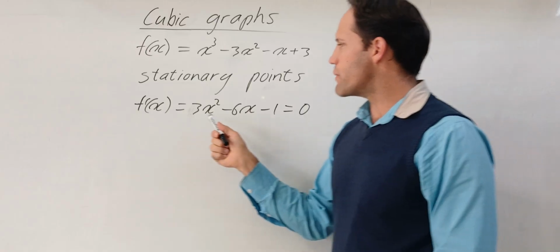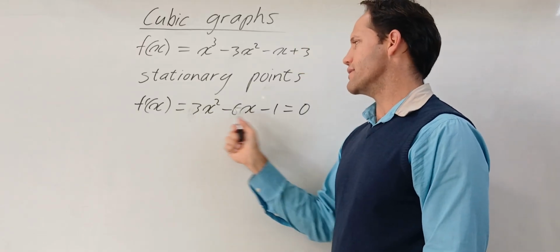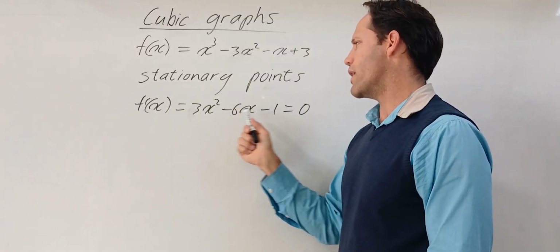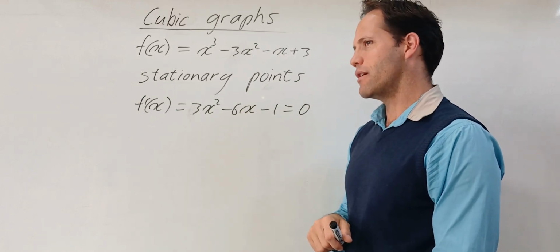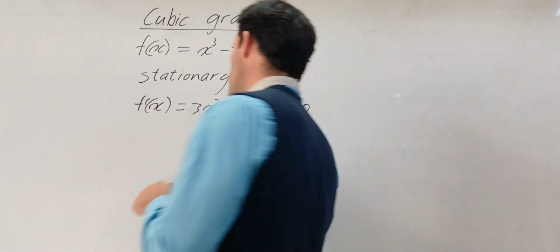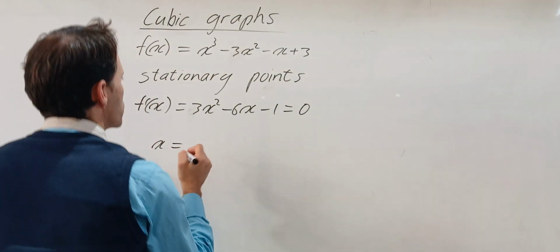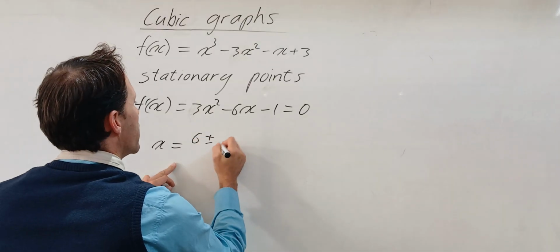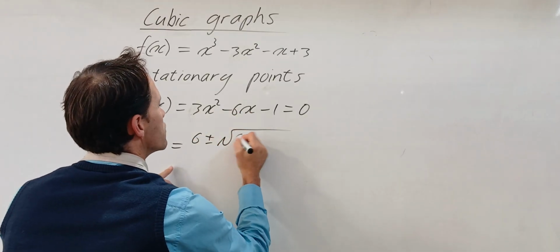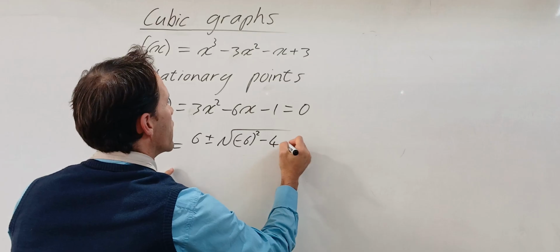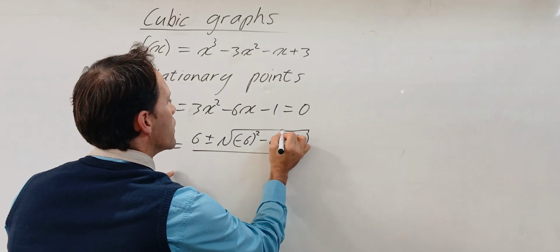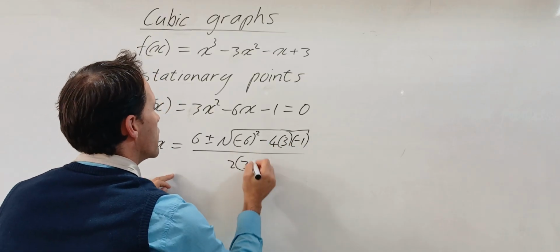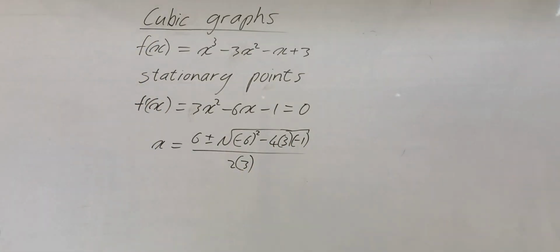So if you look at this one, you will see you can't factorize it, because it ends with a negative 1, so negative 6. So you're going to have to use the quadratic formula. That can happen. It can happen that you actually have to use the quadratic formula: x equals negative b plus or minus the square root of b squared minus 4ac, the whole thing over 2a. And then you just solve it like that. At least we know how to use the quadratic formula.